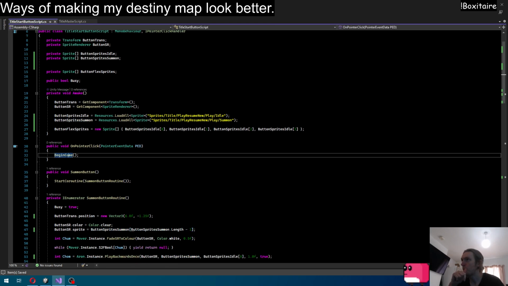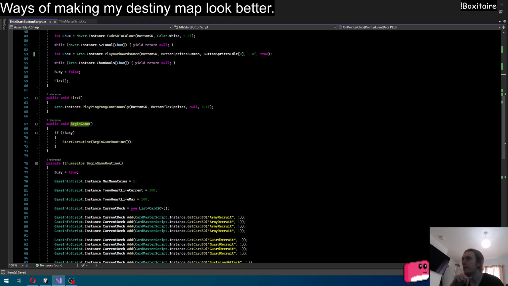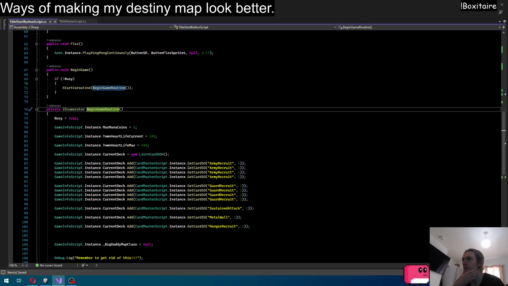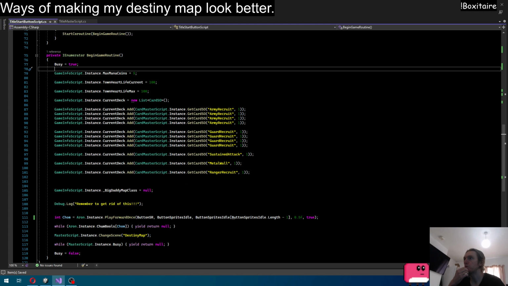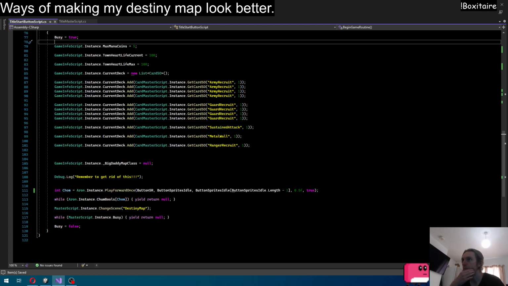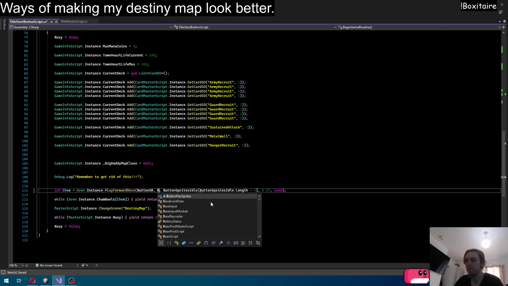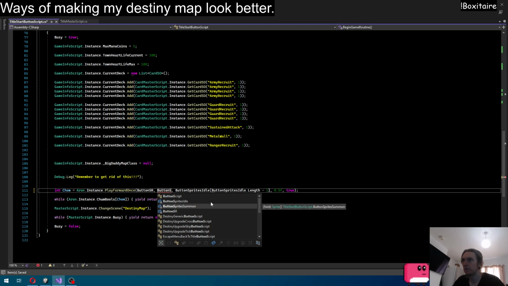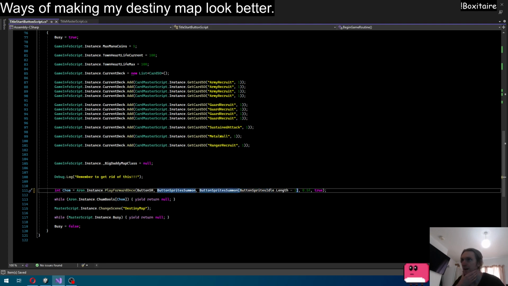Begin game. So on point of click, we're beginning the game. Start this coroutine. Okay, so here is where we need to do busy equals true. And this is where we need to have button sprites summon. Control C, Control V. And that plays forward, that's fine.